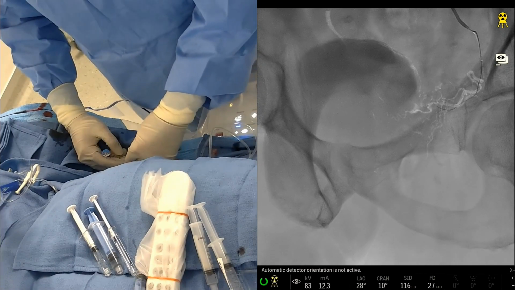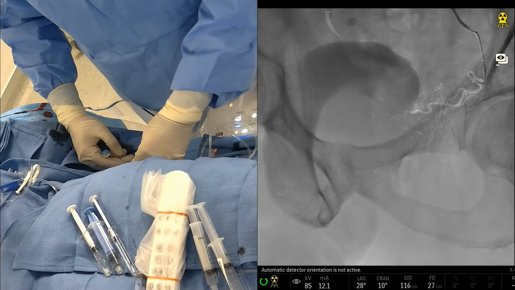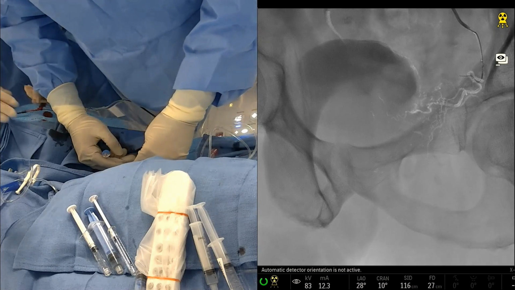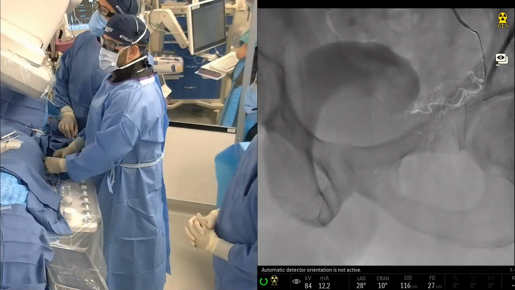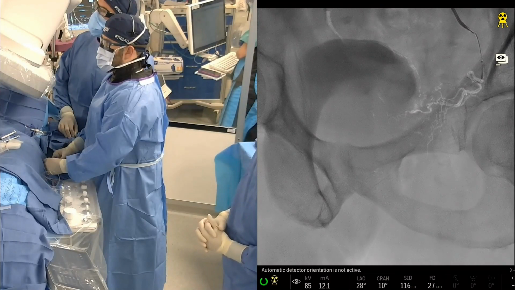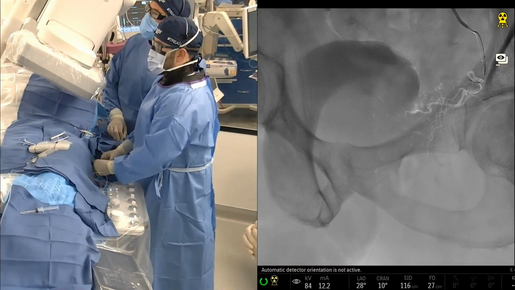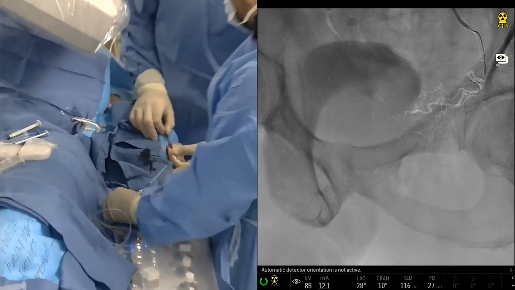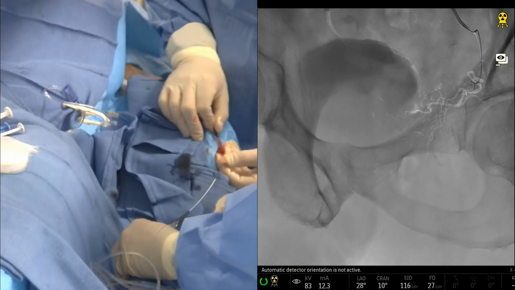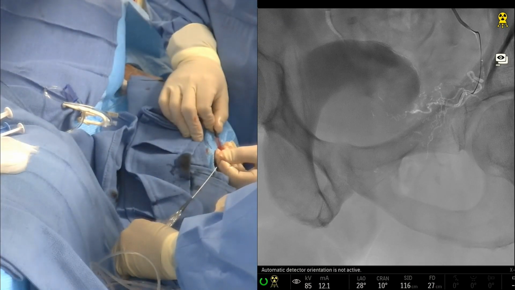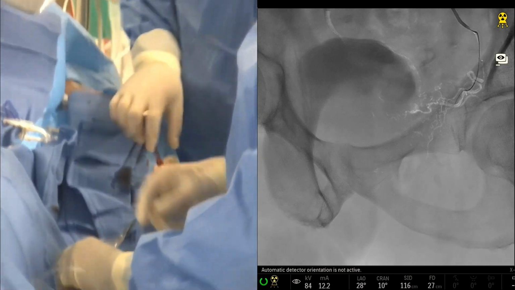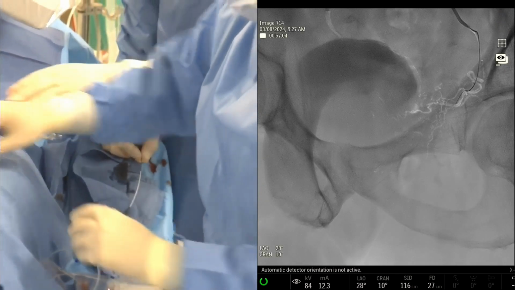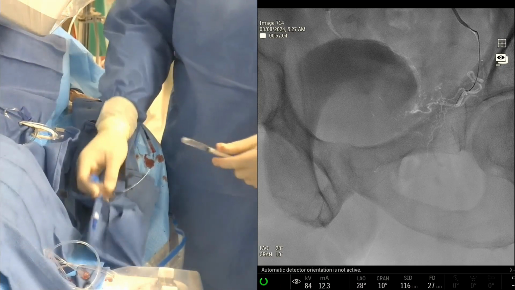It looks like that's not the vessel we want to go into, right? So what we're going to do, we're going to pull this back a little bit. There we go. We're going to try to make that turn. Usually we try to make the turn with the wire before we actually bring the catheter down, because this catheter is a little bit stiff, and so you want to just make sure that you get it. That's a good spot. I like that. So we're in a good spot, I think, to probably start embolization.